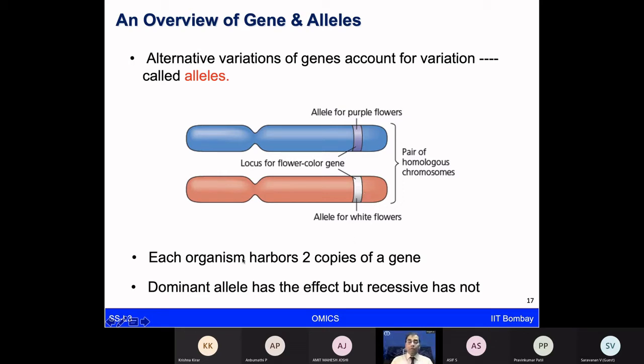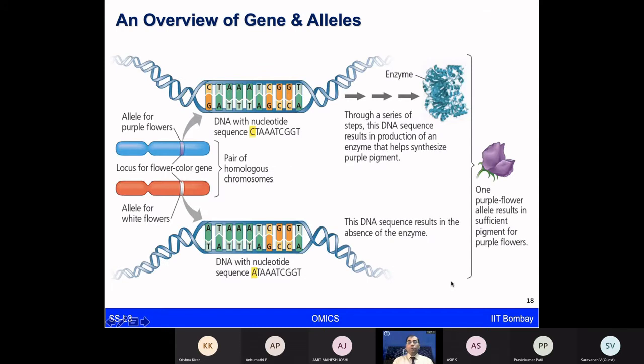And depending on how, in the next generation, the gametes are going to harbor these copies, purple is going to show the dominant behavior, and it can further segregate in the subsequent population, the way you have seen in the genetic cross. So the dominant allele has the effect, but the recessive allele does not, and then people further try to investigate what could be the molecular mechanism or basis of this behavior. Why is only the purple color what we see coming, and why is that dominant?